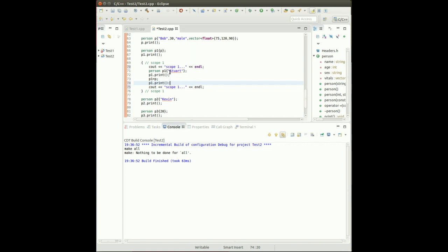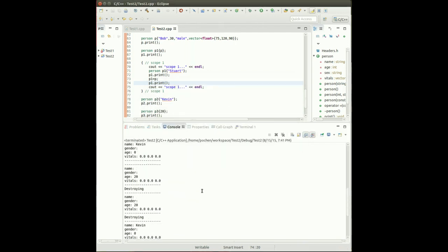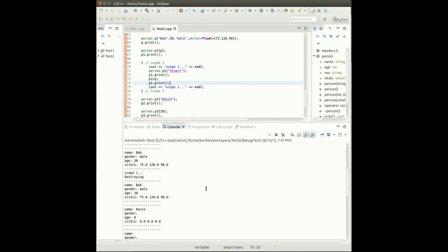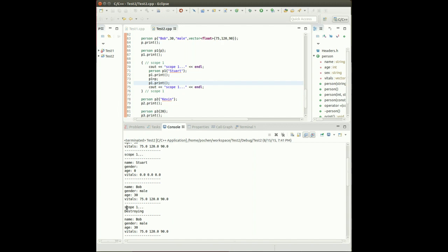So P1 was initialized using the name steward. And then it was assigned the global person object P. Let's see what's going to happen. So scope 1 starts from here and then ends here.